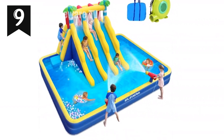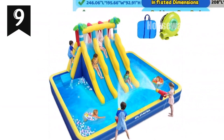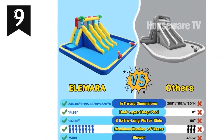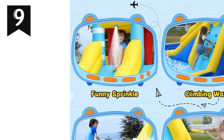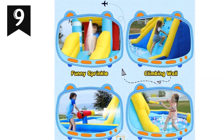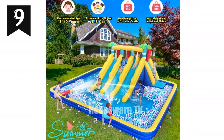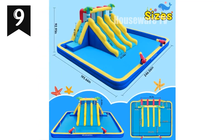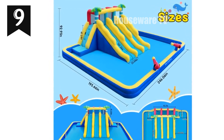Introducing the Elamara Inflatable Waterslide — the ultimate backyard water park for kids. With its expansive 96-foot size and extra-deep 14.96-foot dual-layer pool, this slide offers ample space for splashy adventures. Get ready for triple the thrill with three extra-long blow-up water slides, allowing up to three kids to slide simultaneously. The 750W air blower ensures quick and effortless inflation, transforming your backyard into a water paradise in mere minutes.